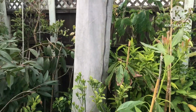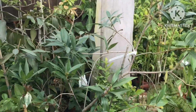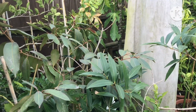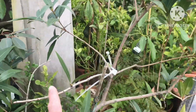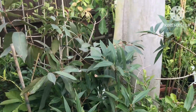I've looked at the long range weather forecast, and it actually looks as if, not this week coming, but the week after, we could see temperatures in the 23 to 24 centigrade bracket, so sort of mid-70s, and that should get plants like this to kick into growth. But I have to make sure they're well fed and watered as well. Anyway, just thought I'd do a quick overview of the weather.